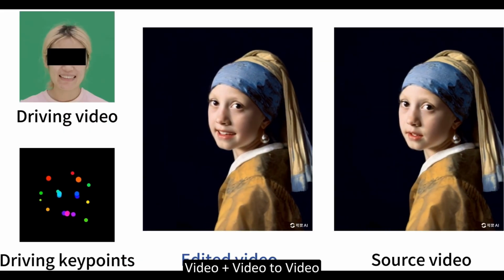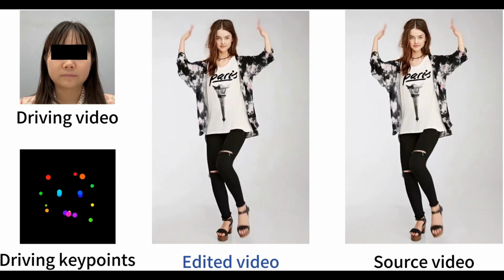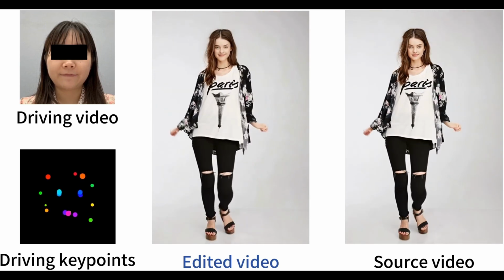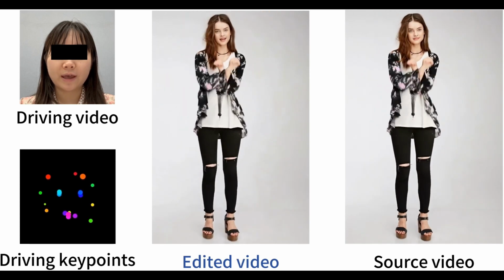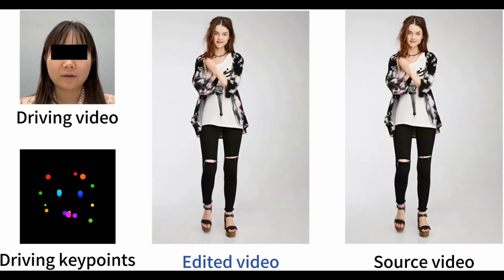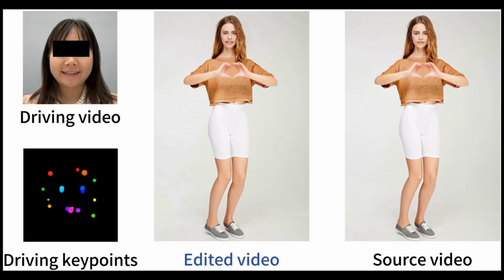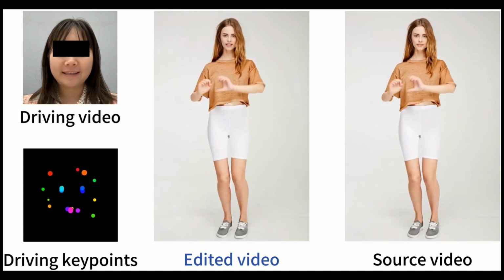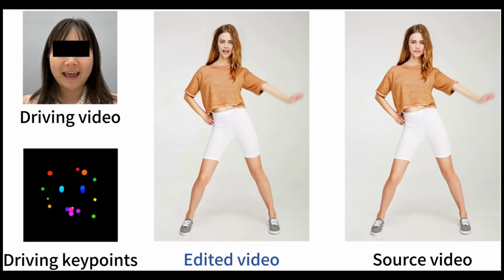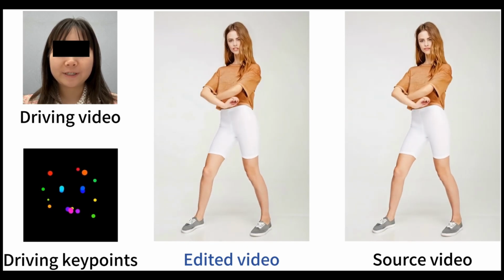The fourth huge update is video plus video to video. This hasn't been released yet, but is due any time now. This will be a huge update and open up all sorts of new creative possibilities. Instead of uploading a source image of a character you want to animate, you'll have the option to upload a video instead. Then you upload the usual additional face expression driving video, and out pops the source video with your facial expressions. The examples released so far really are outstanding in terms of quality, accuracy, and realism.